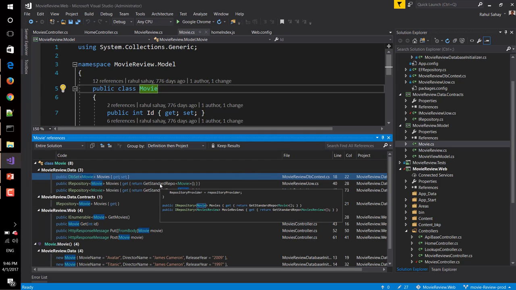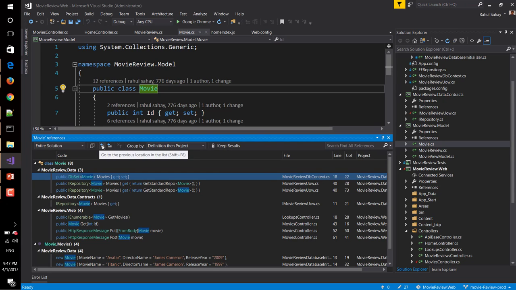Once you hover on that, you can also get an insight of what is inside there. In previous versions we used to have these three buttons, which are copy, go to previous, and go to next. In this section a few more things have been enabled. First of all, this is the entire solution.